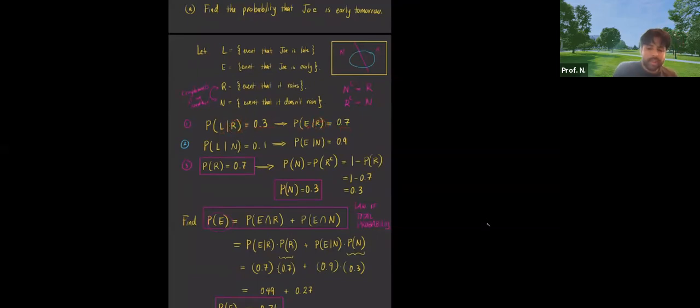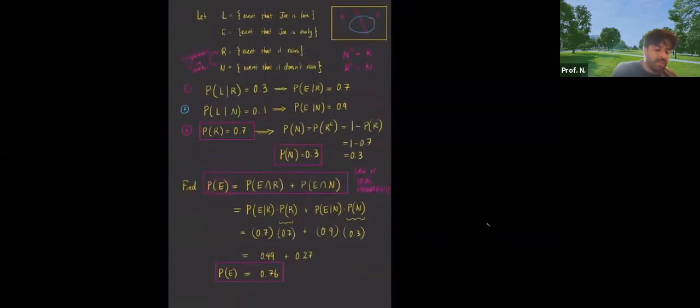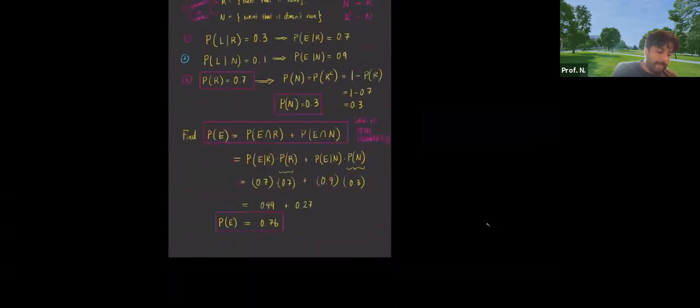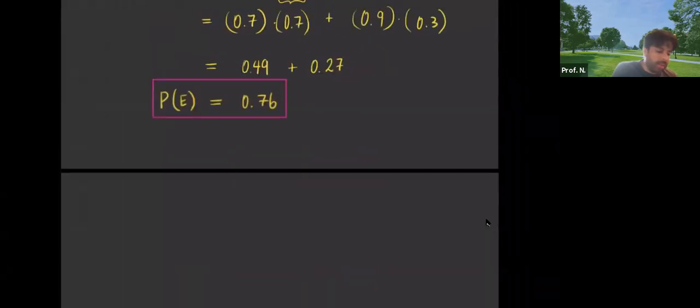But if you really want to be strict about complements, then the complement of someone being late is that he comes early or he comes on time. But we don't have that information in this problem, so we're not saying that he comes on time. He either comes early or late. I think that's the assumption we can make, and that's safe to say. Any questions about this? This is going to take some time to internalize and to be able to apply to future problems. It's a new way of approaching a probability problem.